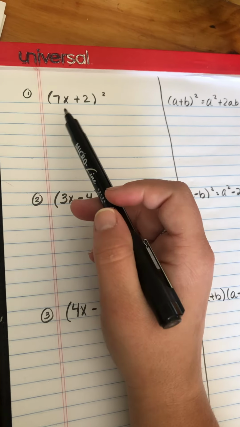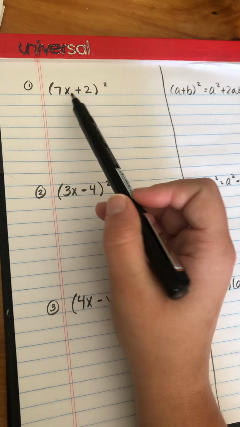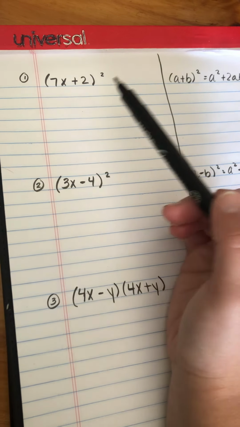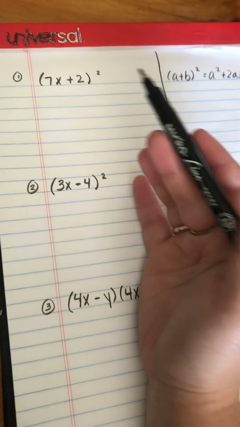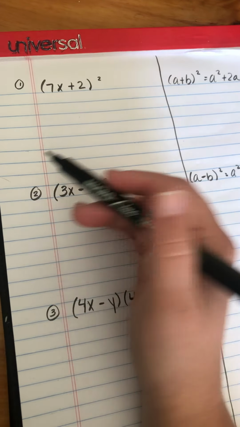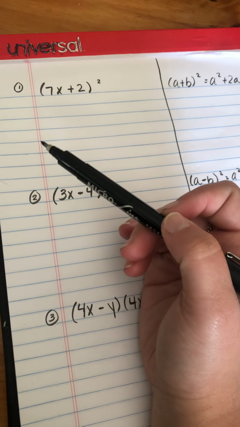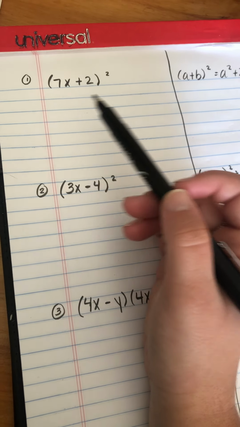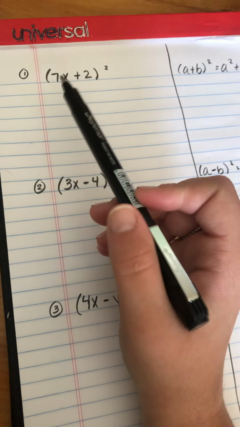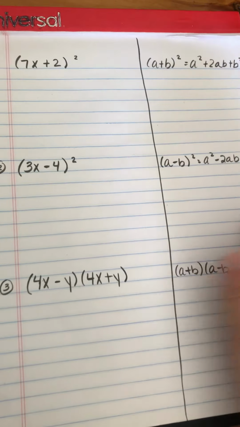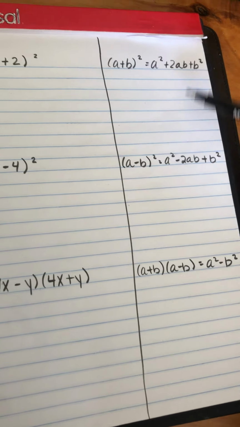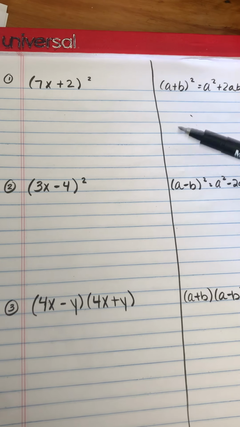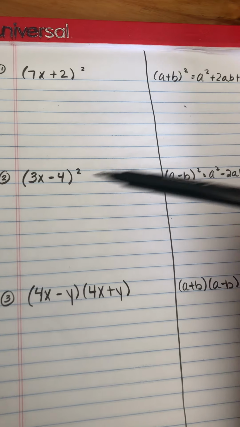Hi guys, so this week we are going over special products of polynomials when we're multiplying. Last week we learned if we had two different binomials and we multiplied them, we could use the FOIL method to multiply them all out and simplify. This week's material gives us a couple shortcuts to use depending on what types of binomials I'm multiplying together.